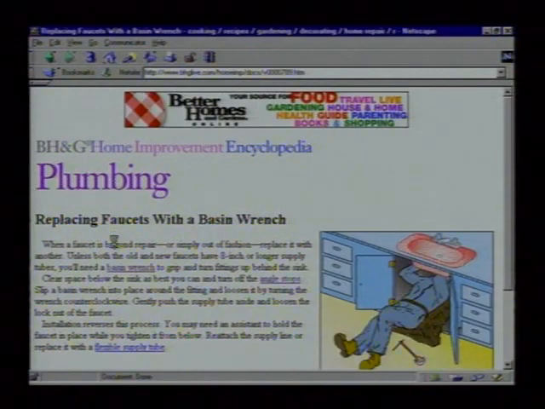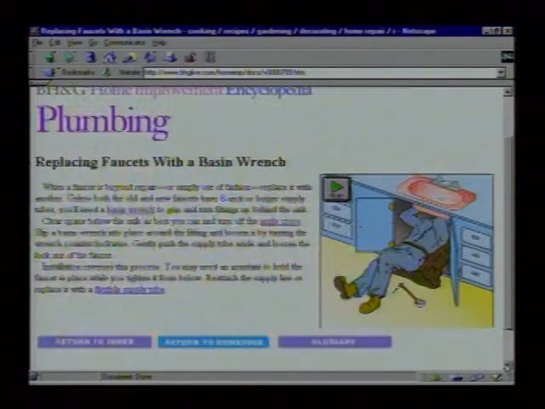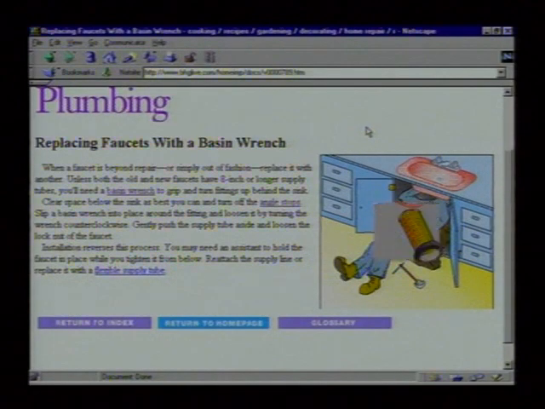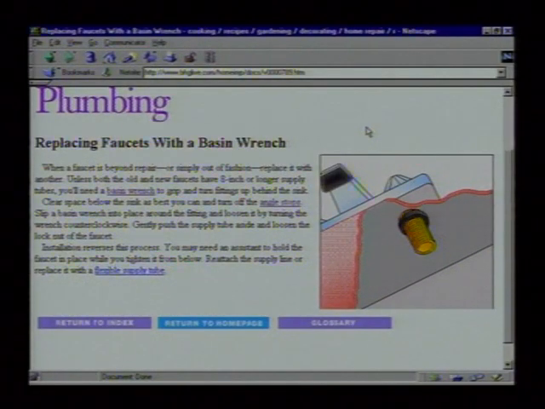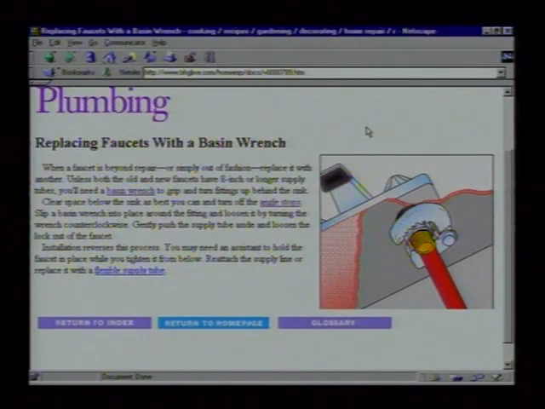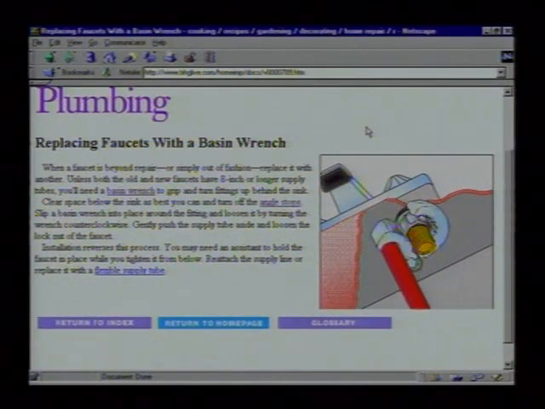You bet. And so what we've done is we've taken the instructions for using a special tool called the basin wrench, and we've put them onto the page here, where if you just click on the play button, you can watch and see how, when you're working under the sink, the washer goes on first. So these are little Shockwave animations on your website that actually show me how to use this thing, which I didn't even know existed, called a basin wrench.